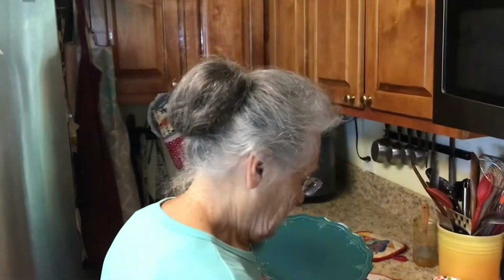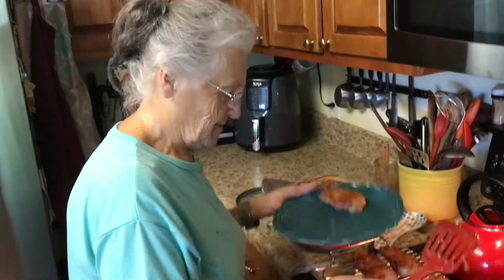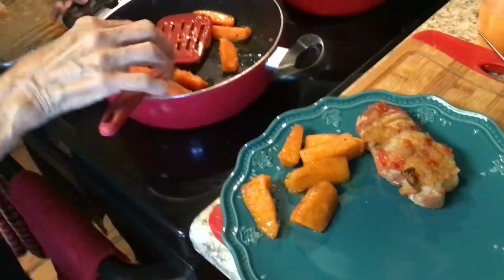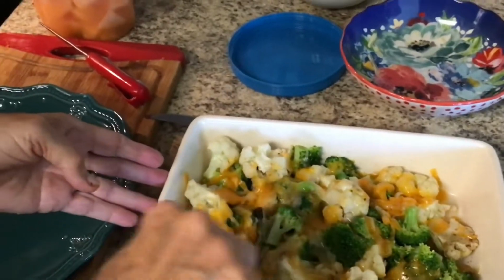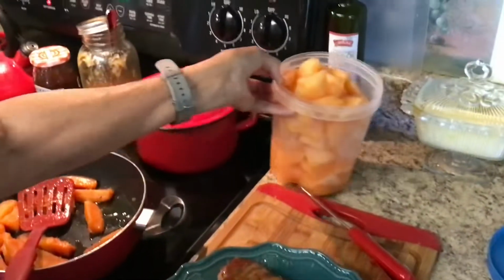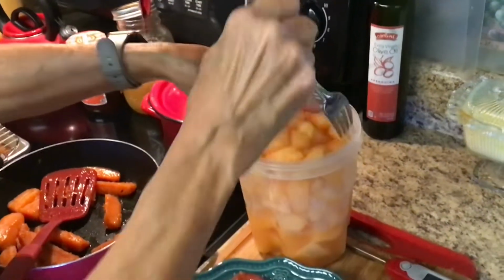So, I'm fixing to fix Roy a plate here. Oh, the proof is in the plate. So, and I'm the proofer. That's right. He is always my proofer. So that's, wow, his pork chop. Oh. That's our honey sweet potatoes. And cantaloupes, and we're gonna put this broccoli and cheese right here. Wow, that was so good.